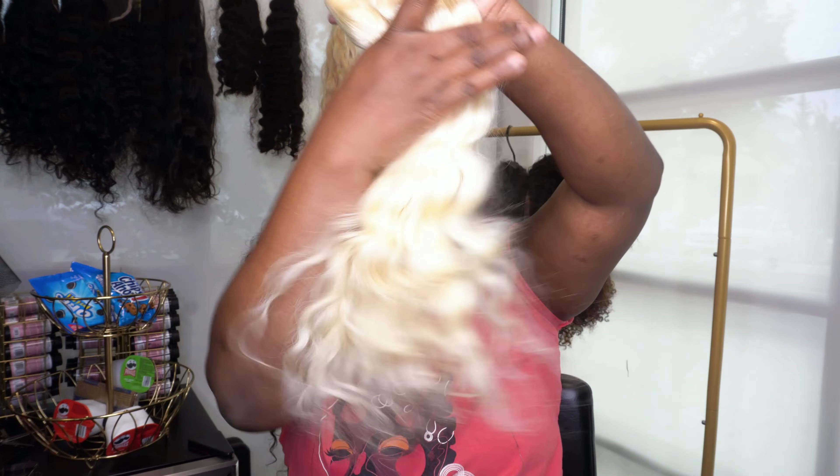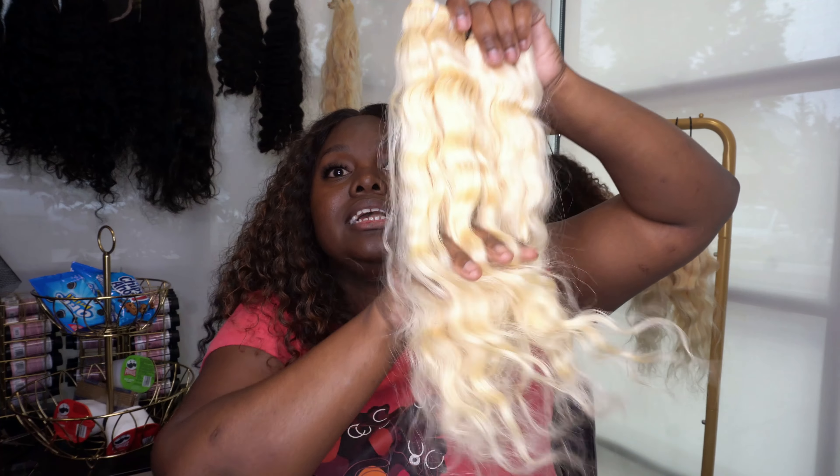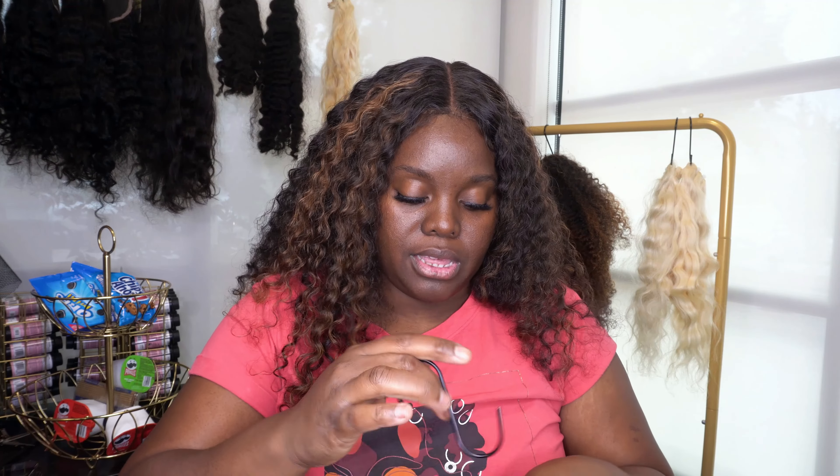This is 16 inches but it actually looks like an 18 — I'm glad they didn't count the little raggedy ends. So that is the 16 inches. Here are some more 16-inch bundles; you can tell DHL ransacked this package because my vendor doesn't send me packages that look this crazy inside. When I wash it, the curls are going to come back a little bit. It is a deeply processed bundle to get to 613, so the curls aren't going to be as tight as a regular natural black hair bundle.